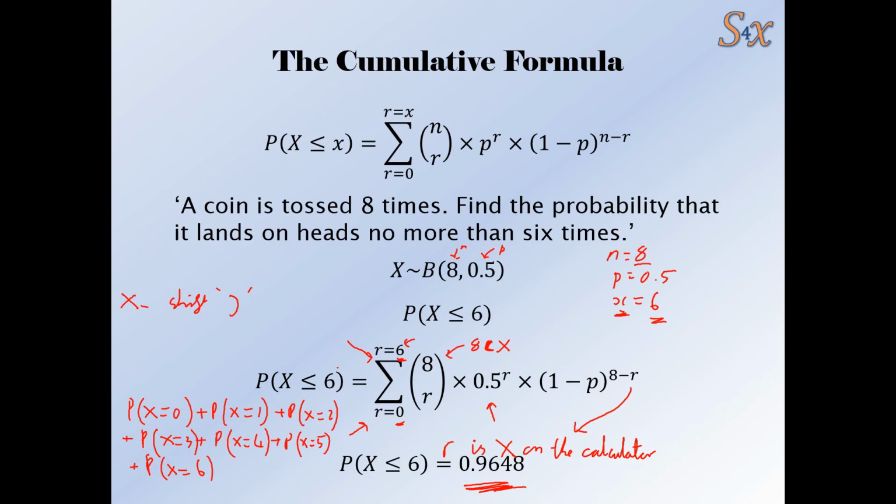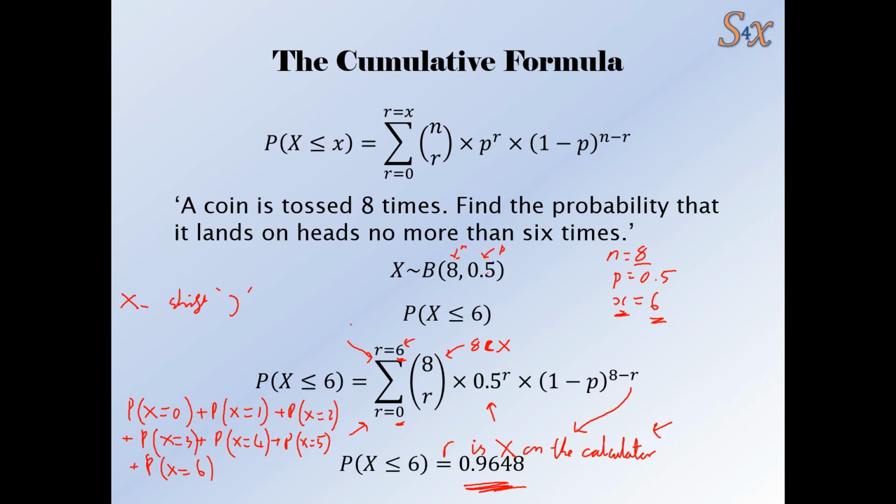Hopefully that made a little bit of sense. Do go over it a few times if you're struggling, because it's not easy at all. It's probably one of the hardest bits, maybe the hardest bit in the AS statistics course. So make sure you're really happy. And I know the notation is confusing as well. Remember, this R is X on the calculator. They use X on the calculator, but we've already used X for other things, so I can't repeat it again. Otherwise, it gets even more confusing.